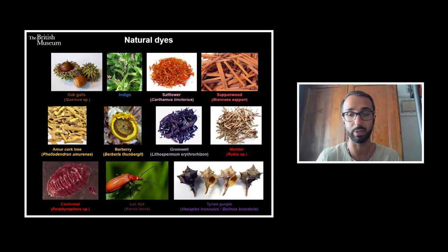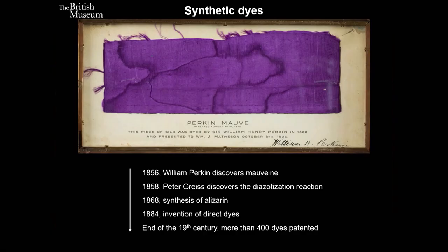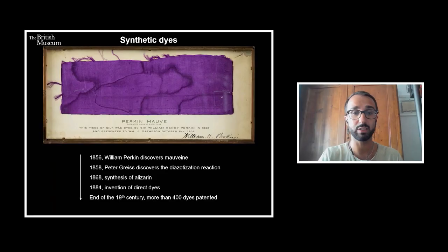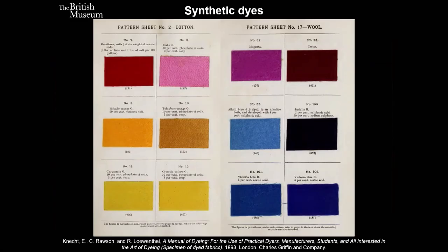So it's a very complicated world, which gets even more complicated in the second half of the 19th century when synthetic dyes were invented. It actually happened by chance, but in about 50 years, this was a major research line that drove research in organic chemistry, and even the Industrial Revolution itself. The result is that by the end of the 19th century or the beginning of the 20th century, there were so many formulations of synthetic dyes, and they were all given very different names. Manufacturers were competing with each other, and for a certain amount of time, they really replaced natural dyes on the market.